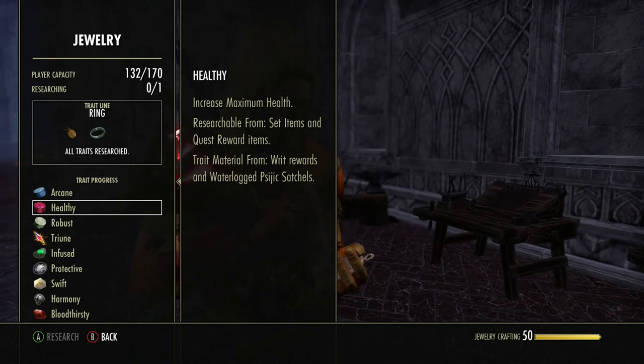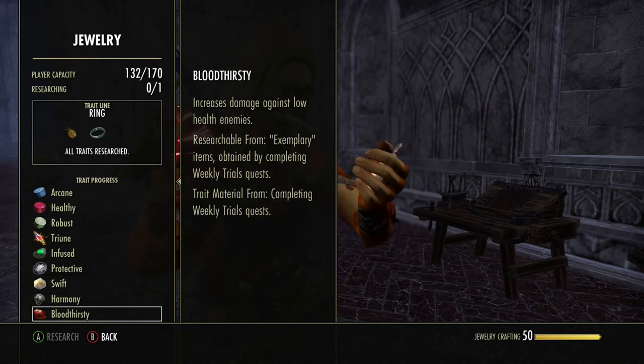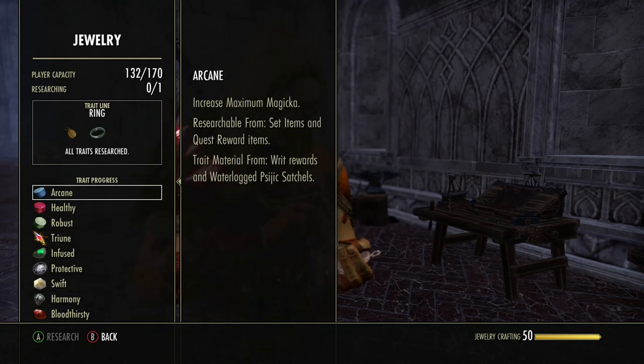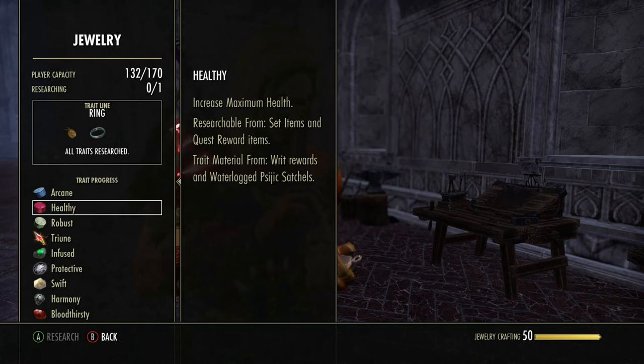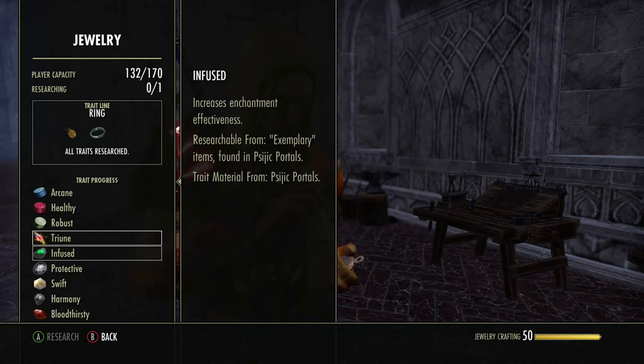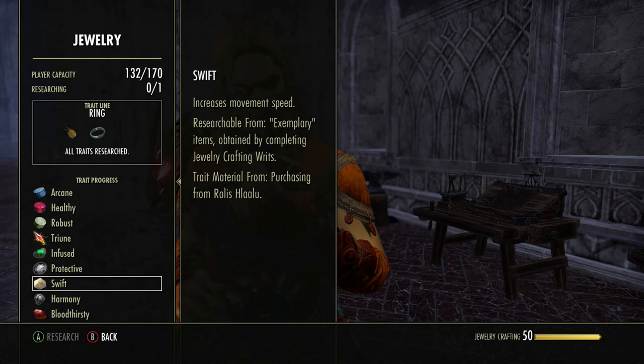Now, most of the rings that we're going to use, bloodthirsty is kind of an in-game trait that most people use. But if you're magicka-based, you're probably going to use arcane. If you're health-based, like a tank or something, you're going to use healthy. And if you're stamina-based, you're going to use robust most of the time. Stamina-based may also use swift, because this increases your movement speed.